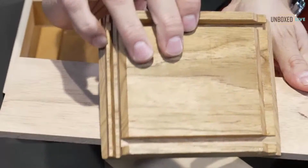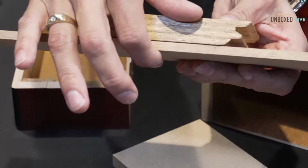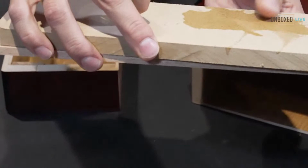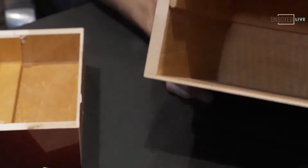Then the Spanish cedar goes on the inside. And really what he's saying is you're only seasoning this Spanish cedar and then it stops, and the moisture is not going all the way through. Whereas when you go ahead and do this, the moisture is going all the way through. And that's why these things leak like sieves. They just do, they will. And they're going to do it for as long as you still have this.